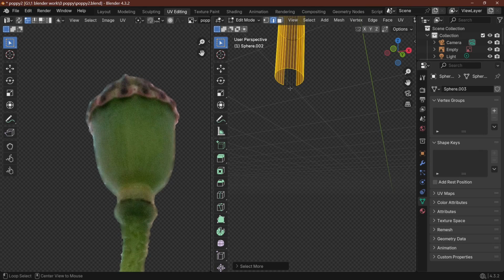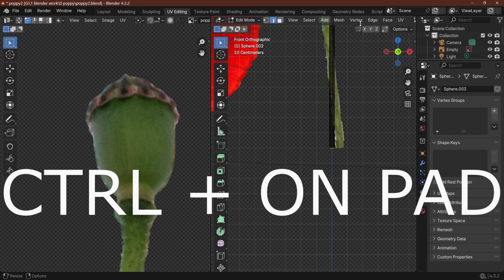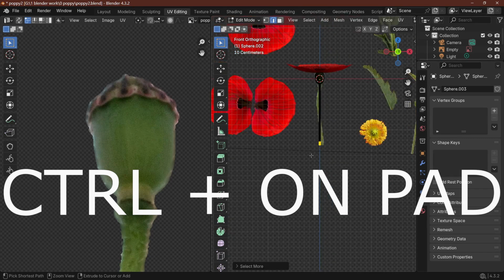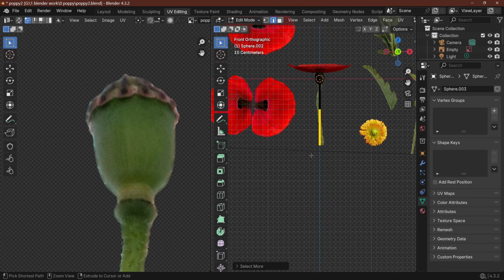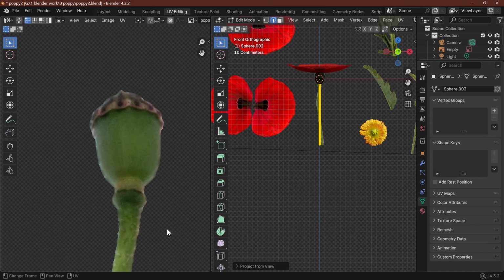Pressing the Alt key down, select that point there, look from the front, scale back, and plus, plus, plus, plus, plus, plus, plus. As you can see, we've got a little bulbous point there, which we can actually do at a later time. So you project from view.